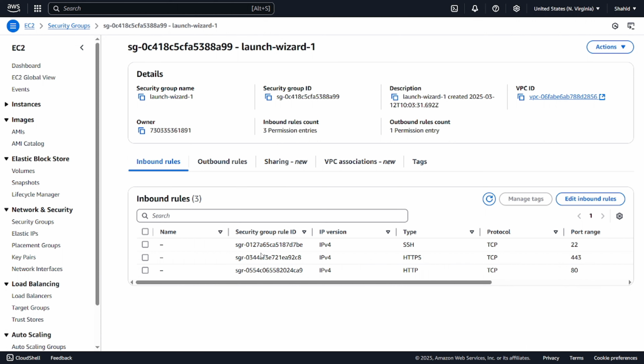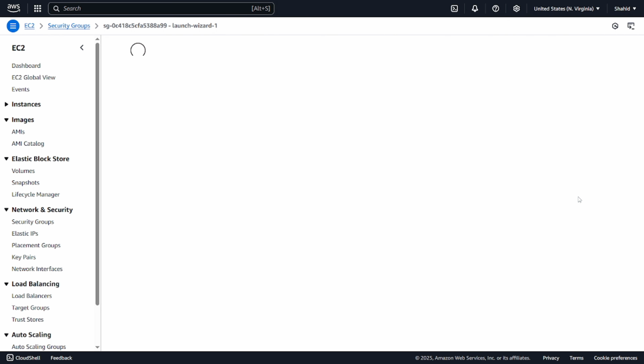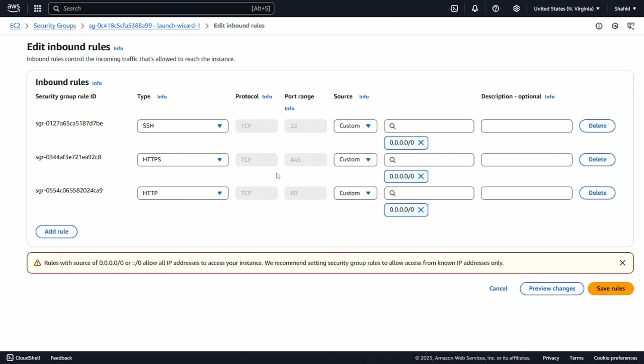Let's suppose you have a security group allowing HTTP, HTTPS, SSH. If I edit it and show you in detail, here you can see anyone can connect to your instance through these protocols, because it is 0.0.0.0. These rules with this source allow all IP addresses to access your instance. So this is a good thing.